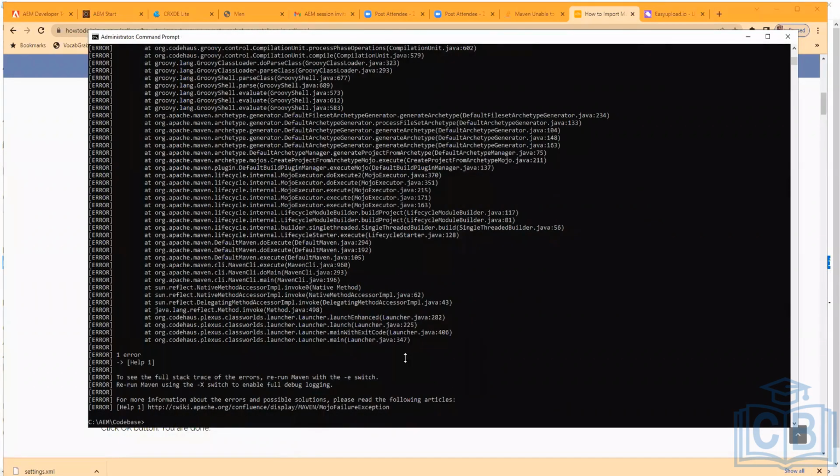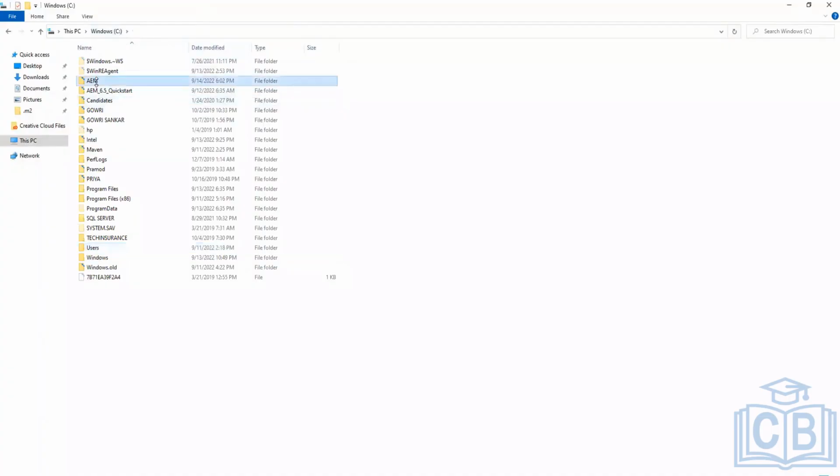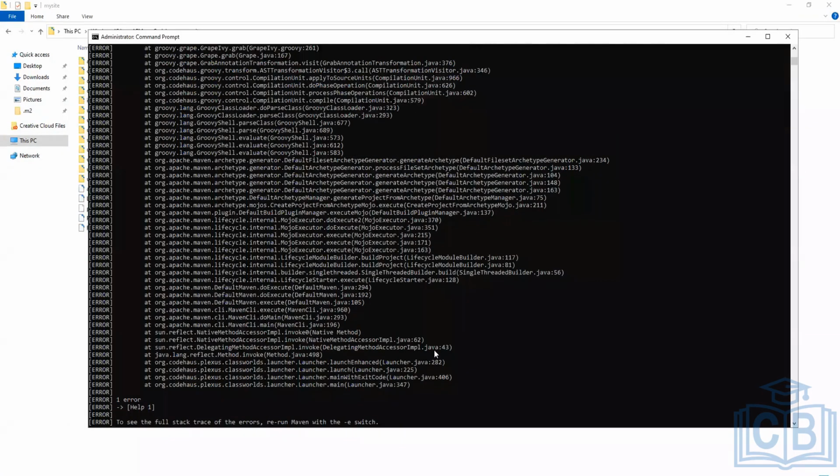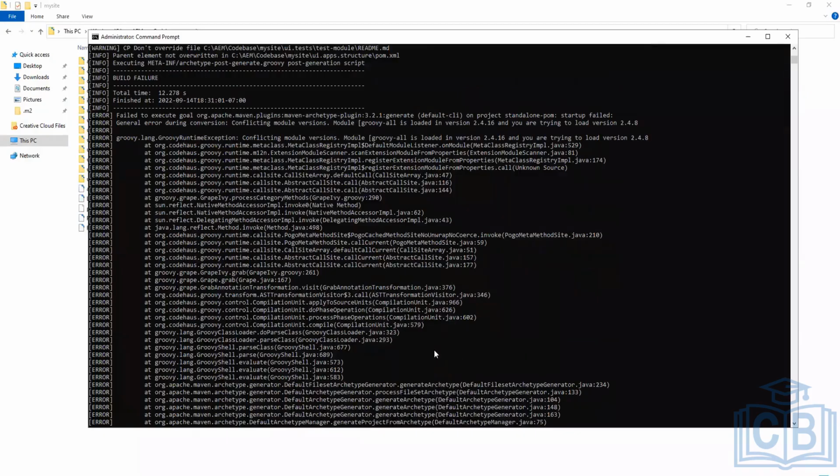No worries. You go to your board, go to the court. You have all the things there. Maybe just internal code. The thing is, the Maven archive version, that is Maven version 3.8, does not support the older version. That is why it has failed. Some groovy console is missing somewhere.